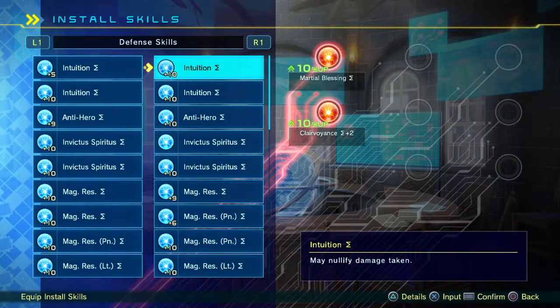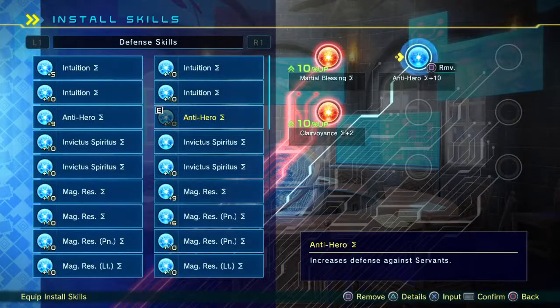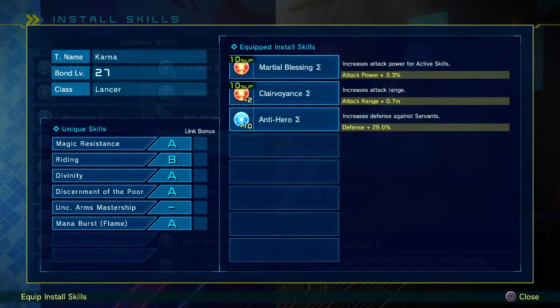Right, so with this, for the most part, I have Anti-hero, and we're going to have some, oops, there we go. I was trying to pull this up. One of the funny things about Karna is he could also ride. Fun fact. But after I took a look at his unique skills, it dawned on me.